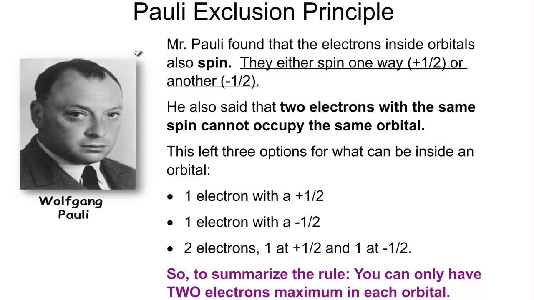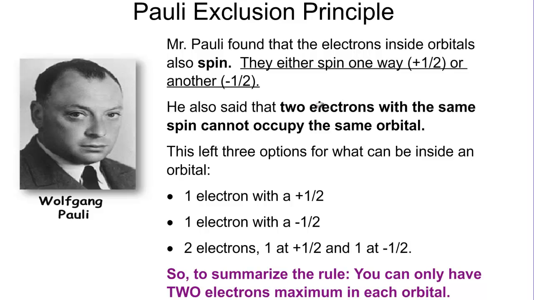Simple enough. How does this help us? Well, it helps us because he said that you can only have 2 electrons in the same orbital, and that they must be spinning in opposite directions. Think about that. Imagine an S orbital, a sphere, and in it you have no electrons right now. So you've got an empty basketball. Now we're going to throw a BB inside that basketball, just one. And that BB is going to bounce around all over the place, and it's going to spin in one direction. That's fine. We can do that.